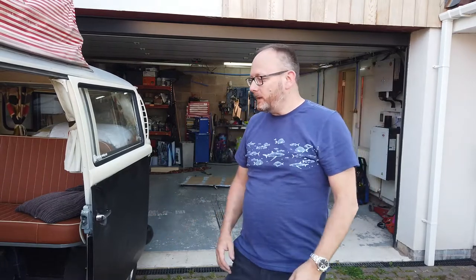But one of the things that's been bugging us for a while is that Bertie's bunk beds that you pull down inside the roof, we'll show you those in a minute, they've been fraying. They're really old. I mean, Bertie's 50 years old, so they've done good service. They're looking a bit tatty. The metalwork's looking a bit tatty. And so Dormobile still sell bunk material for you to refurbish your own bunk beds. And so that's what we're going to do in this video. So without further ado, come on inside, have a look at the bunk beds, and then we'll take them off and get them refurbed.